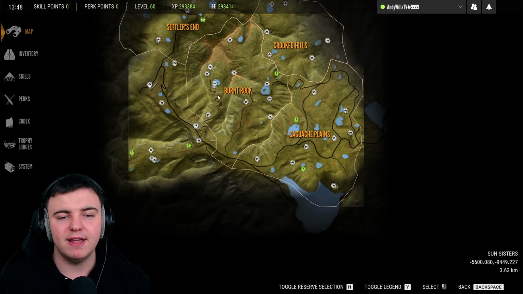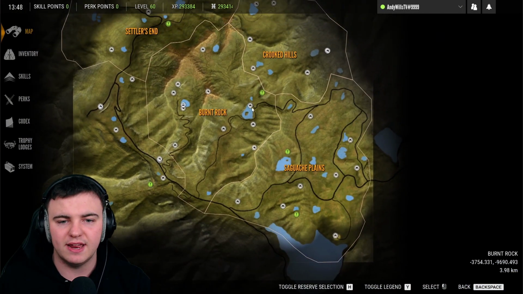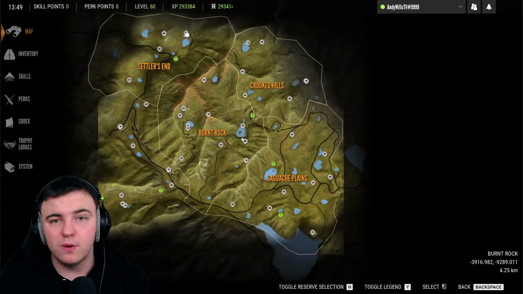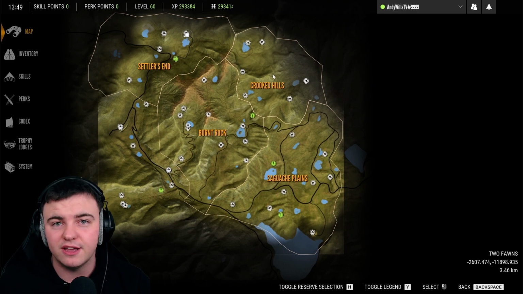Another couple of areas that are really good for them, the upper lake here above the San Juan Outpost, as well as around this lake in the middle of the map that has the island in the middle of it. In other words, bighorn sheep can be found in a lot of different places, so you'll probably find them through just roaming. However, those are some really good key areas for them.